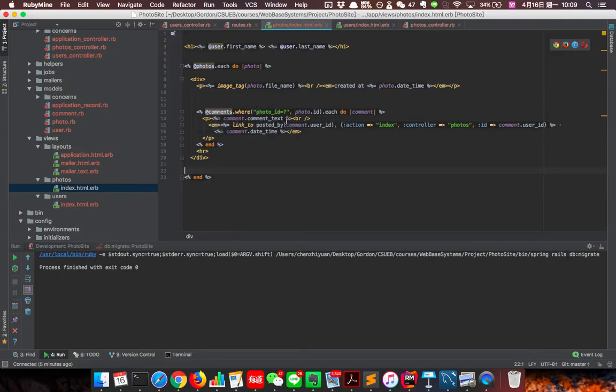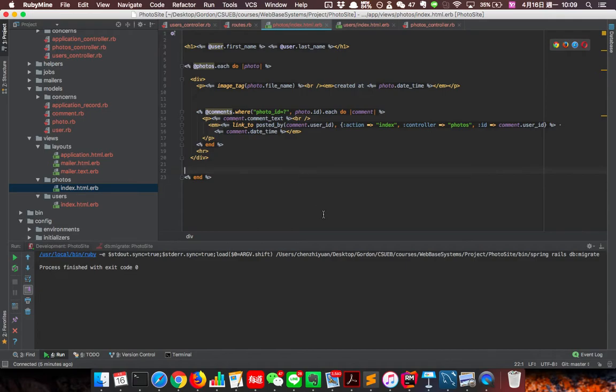Here is a condition, and for each comment we have the comment text and this helper function, which takes the comment user ID and returns the username. If we click this link, it directs to this user's photo page, and then the date time.